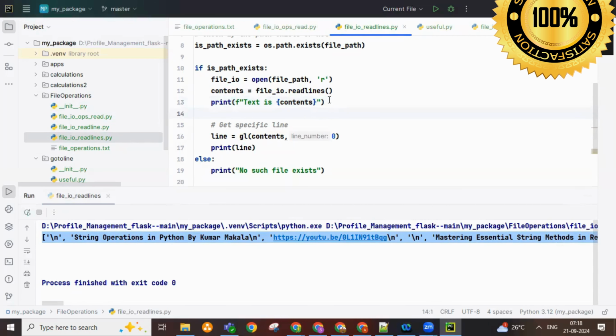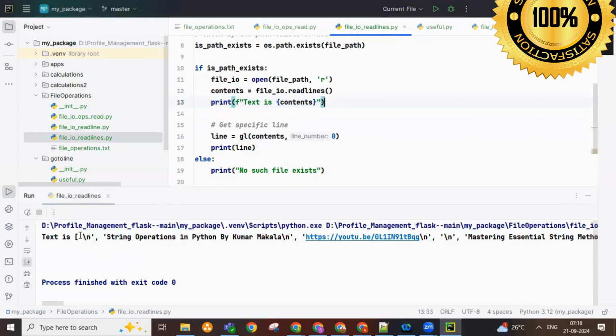Make sense? And when I click on this, did you see text is this?